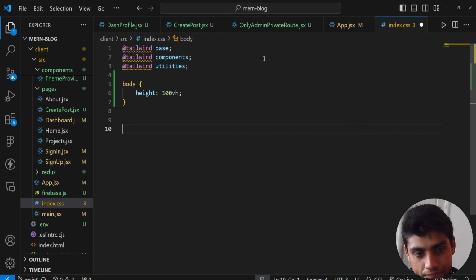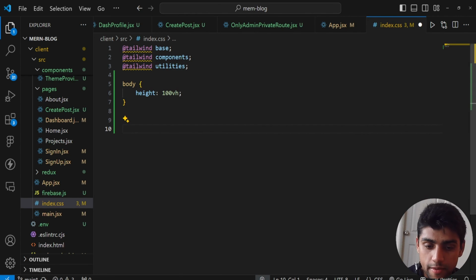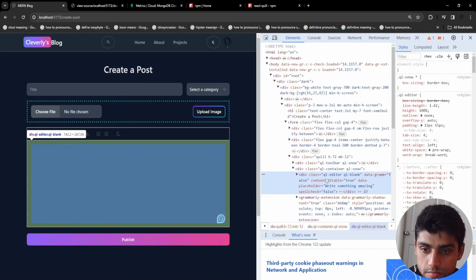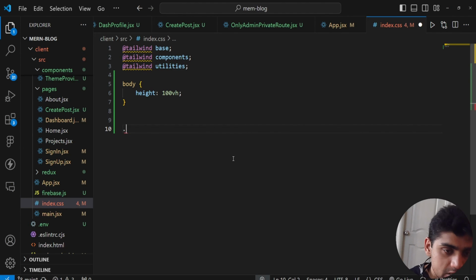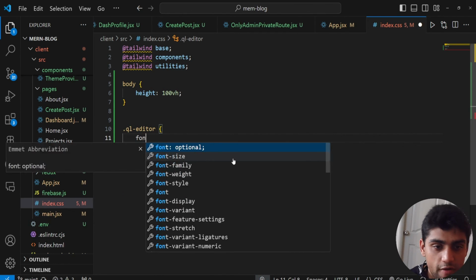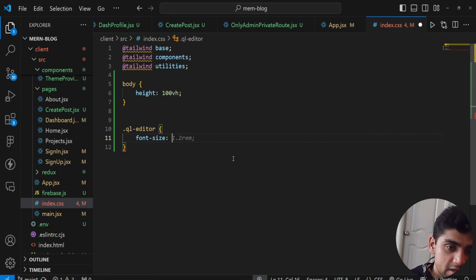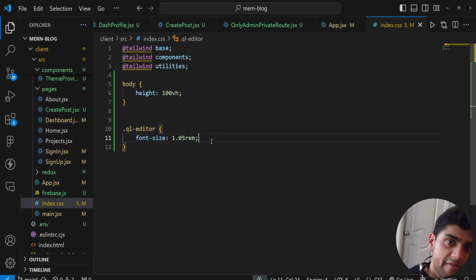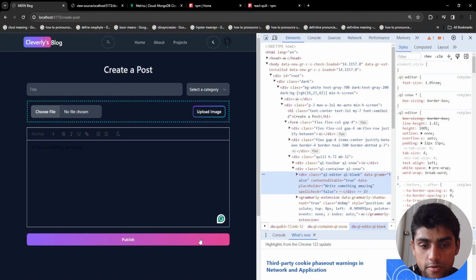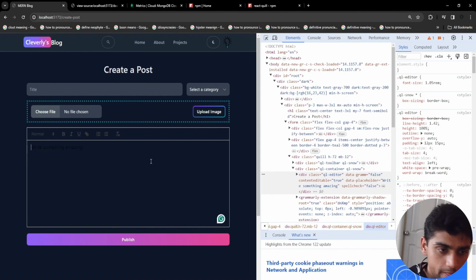Okay, so we could also have the ql-editor. Remember I was talking about, if you go here, this is ql-editor. That's how you get the class. You could target the class by saying .ql-editor. Then you want the text to be a little bit bigger, so you could say font-size. By default, we want the size at least 1.05 rem. Now rem normally is 1 rem, right? But I want 1.05, so it means 5% bigger than usual. If you look over here, it's a little bigger. Looks good.